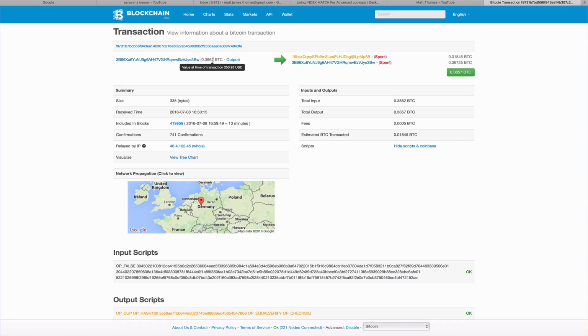Now this guy, he basically said, well, I'm paying this amount here, right, in total, and so what I'm going to do is I have to pay you this, but I'm going to spend this one and then give the rest back to myself in change, because essentially the ATM had to look inside. I mean, the ATM is also running essentially Bitcoin wallet software, so they had to look in their wallet and say, well, someone's just put £5 in there, right? Now that, as per the current exchange rate, is this amount of Bitcoin. So the ATM said, okay, we'll find a transaction that is more than that, and which was paid to me, right? I'm going to spend that transaction, and then whatever's left in change, I pay back to myself, right?